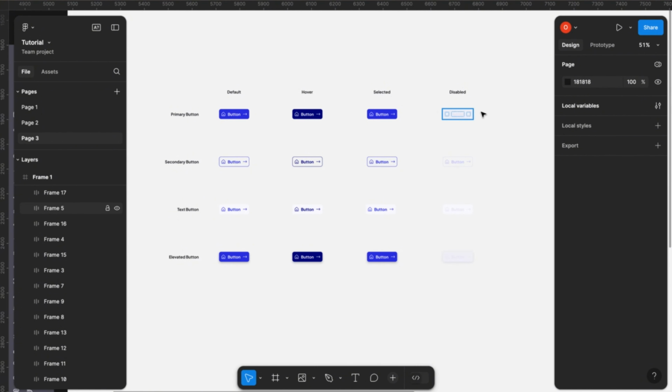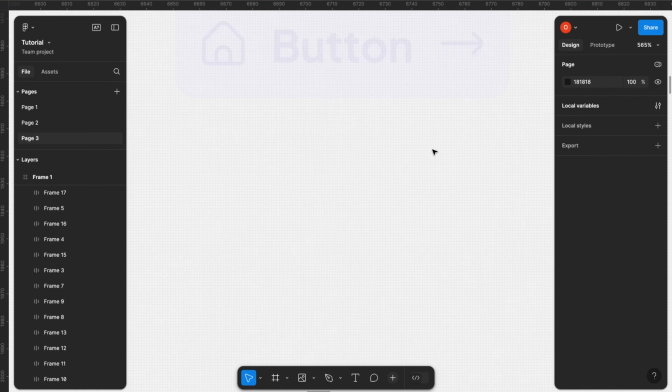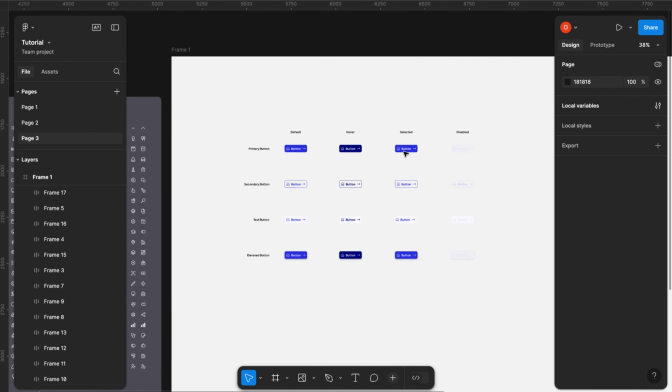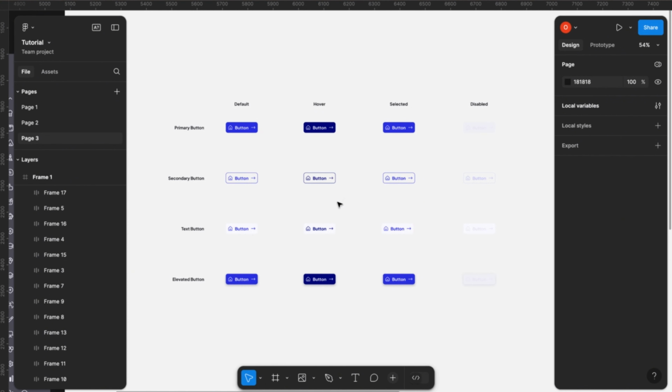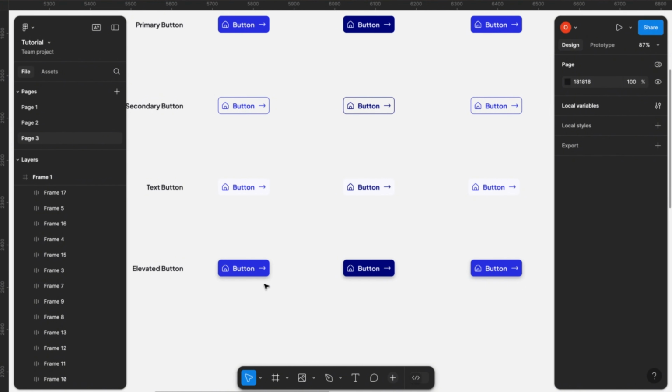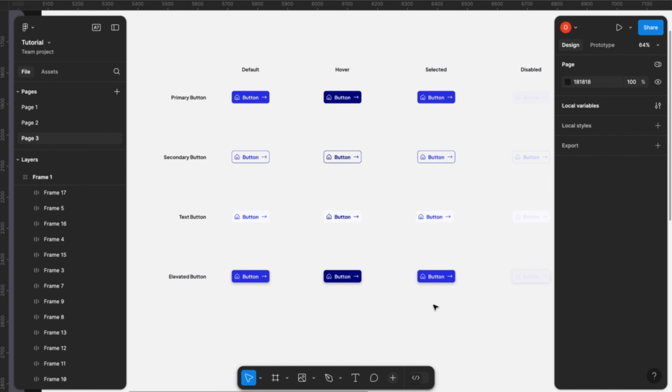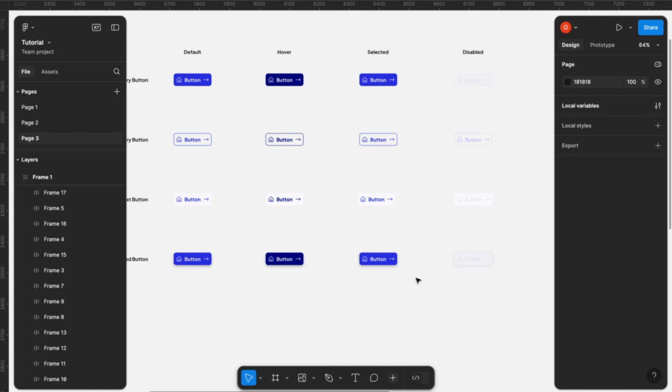The disabled is here. You might not really notice it, but it's just here. And for the secondary button, we just have a stroke around them. For the text button, they have a very subtle color for the background. And for the elevated, I just added an effect to them, drop shadow, to make it look elevated.